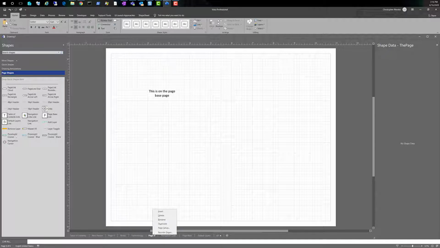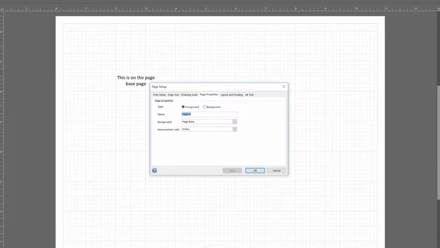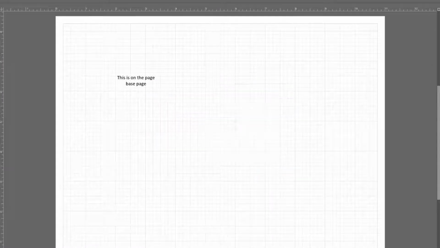Now, if we go to page setup and change page 6 to be a background page, you'll notice it moves over to the end of the list, and every time you convert a page to a background page, it goes at the end. I don't think you can drag them around. Well, actually, maybe you can. No, you can't. You can do it programmatically, but typically that's not too much to worry about. So we still have a page called page 6, which seems kind of odd, but we'll just leave that for a minute. And then I'm going to insert a new page.